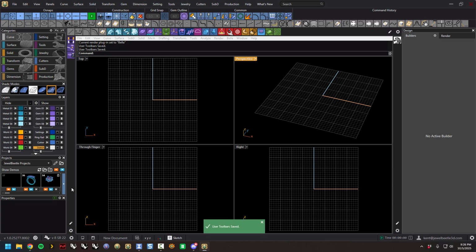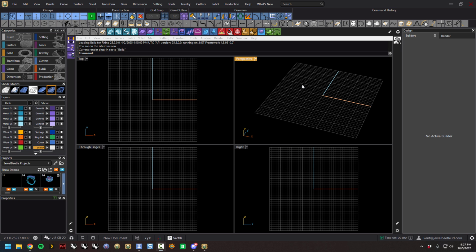It exits out of that mode for all of them, says that it's saved, and then when you come back into JewelBeetle after you close it for your next session, it will still be there. If you click off it and you don't hit save, it will not be there the next time you come back. Okay, and just to make sure, I actually closed JewelBeetle and reopened it, okay, and there is my zebra button. It's not up here because I deleted it, it's over here, and so it's still there. And so just make sure you hit that green save button and you'll be good to go.